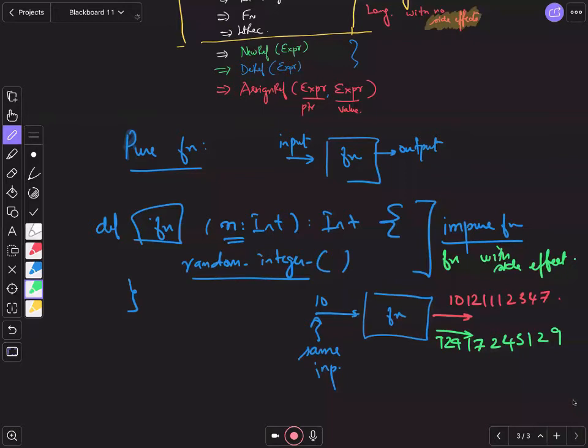If you had your function inside a class, and once your function is inside the class, you could increment a counter every time you call the function, and you could return the value of the counter. You don't even need a global variable, right? A function that uses external time, for example, looks at the time of the day and returns n times the time of the day, that would be an example of an impure function.